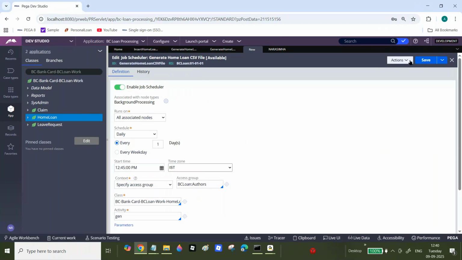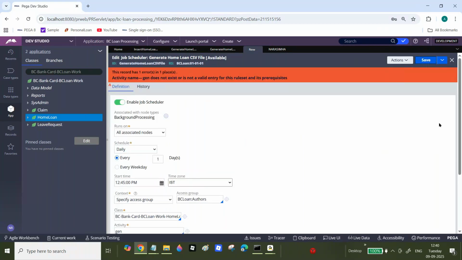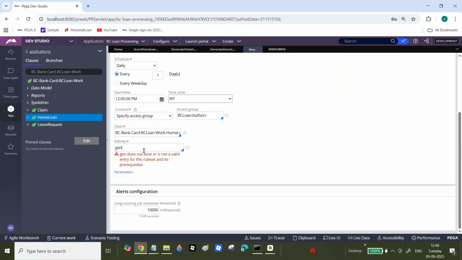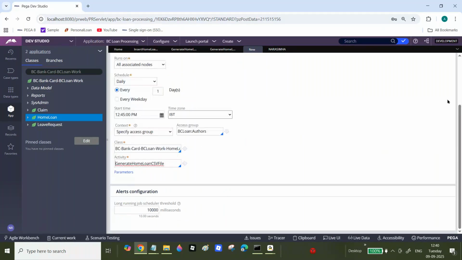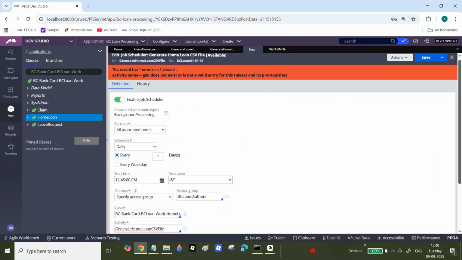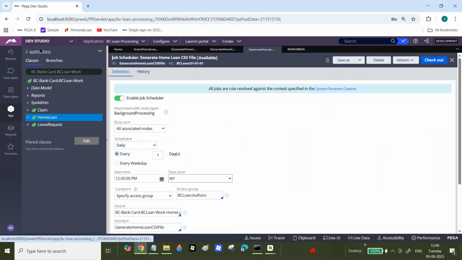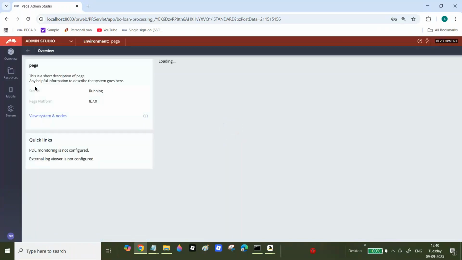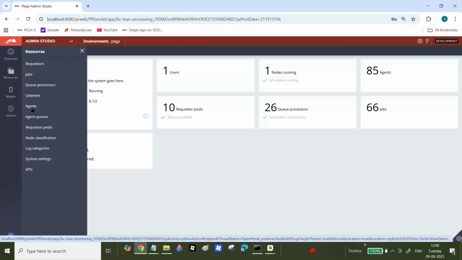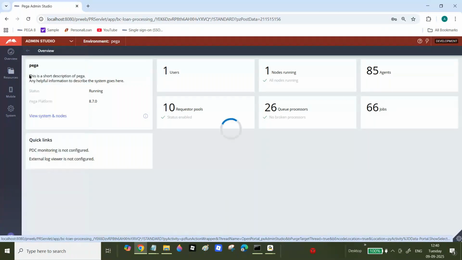Now click on save. Now go and check from the admin studio whether the job is executing and whether it is updated with the proper date.